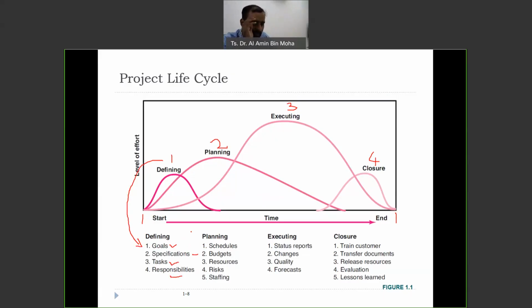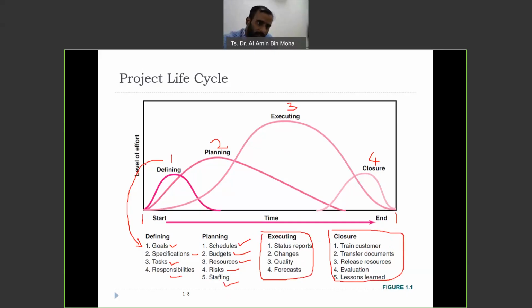Later on, once you have a clear idea, you start the planning stage: the schedules, when to start, what to do, the budget, what to buy, the resources, the risks and how we are going to counter them, the people, the laborers, the staffing. So you have all of this planning. Once done, you execute. This is like production, where you are implementing the project. And here is when you go into closure. You are done, then you do the reports, documentation, evaluation, and what things to be improved.